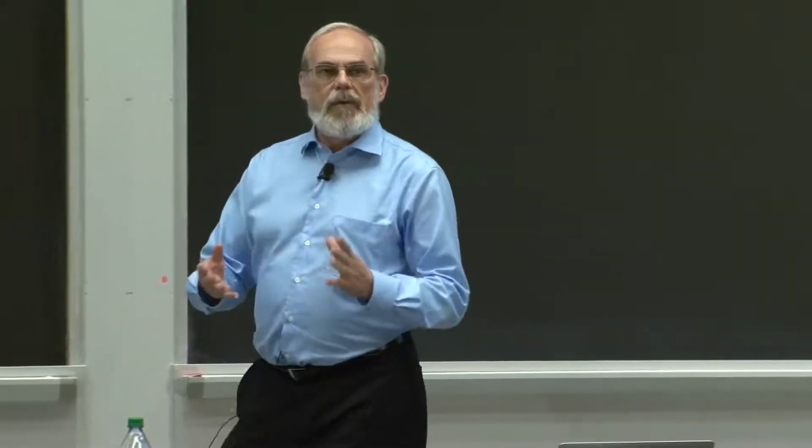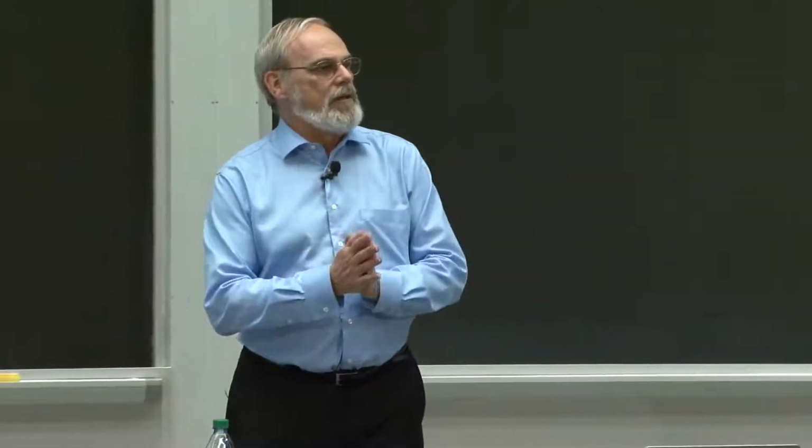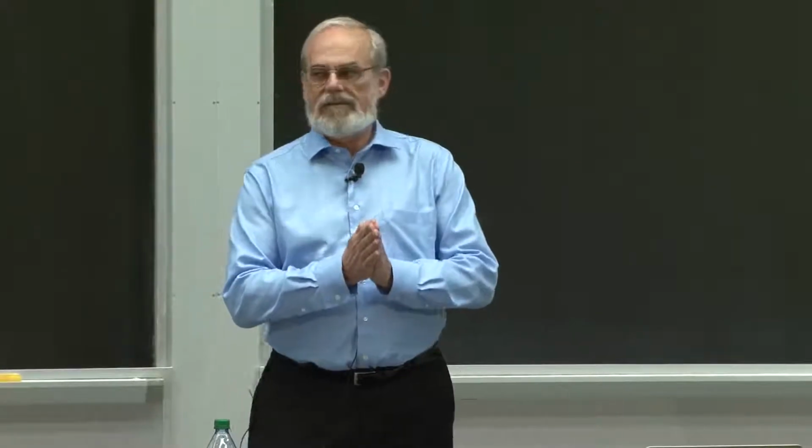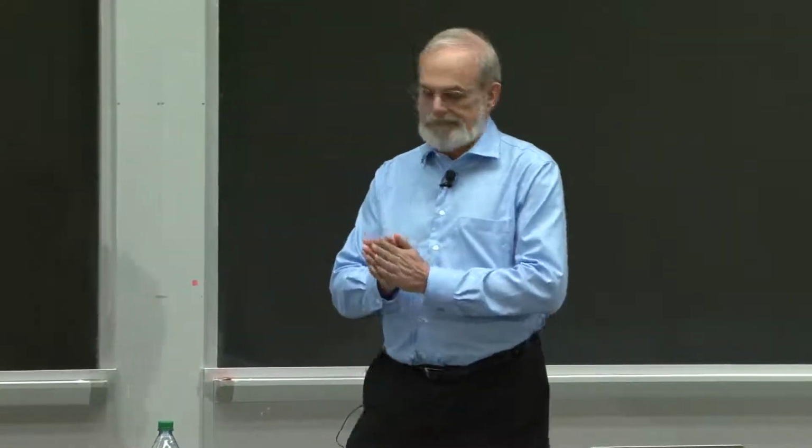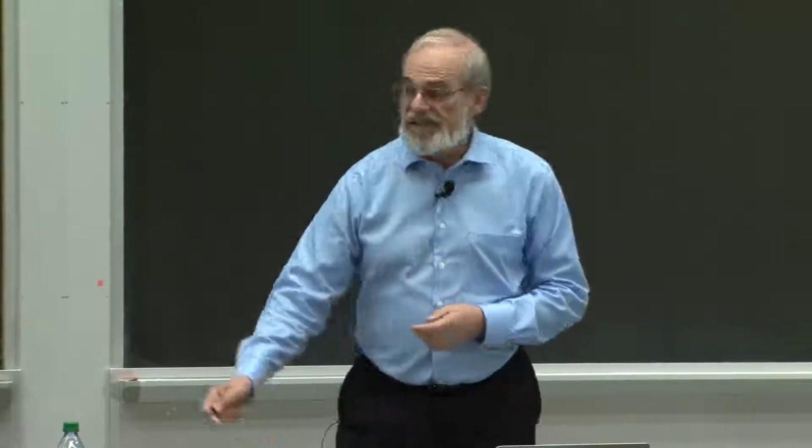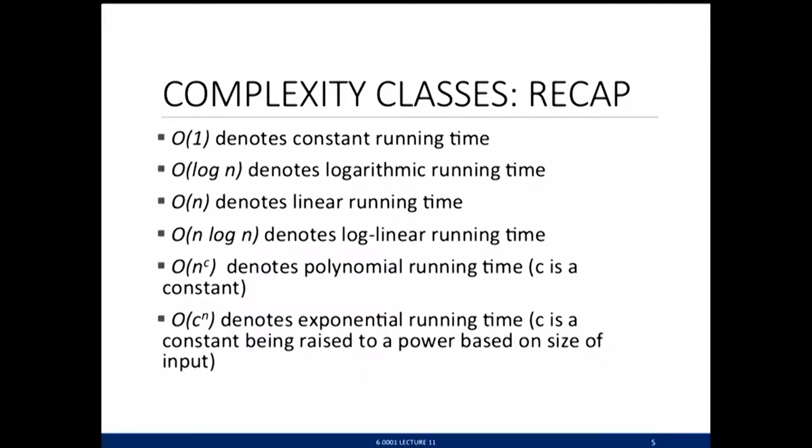And one of the things that we want to now do is say, with that idea in mind, there are classes of complexity of algorithms. So, in some sense, the best ones are way up here. O of 1, order 1, constant. It says cost doesn't change as I change the size of the input. It's great. It's always going to be the same cost. Order log n says the cost grows logarithmically with the size of the input. It's a slow growth. And I'm going to remind you of that in a second.